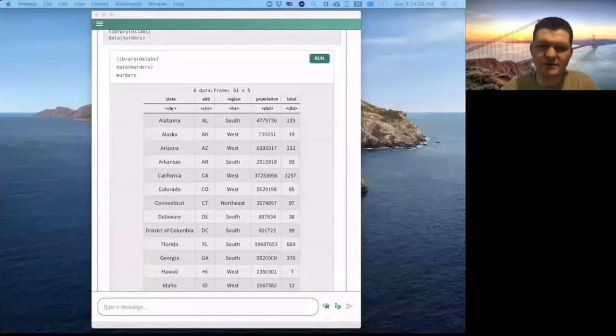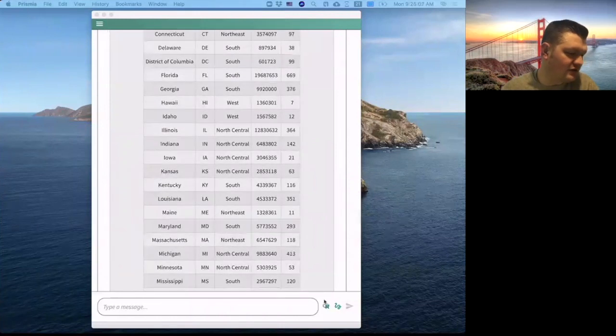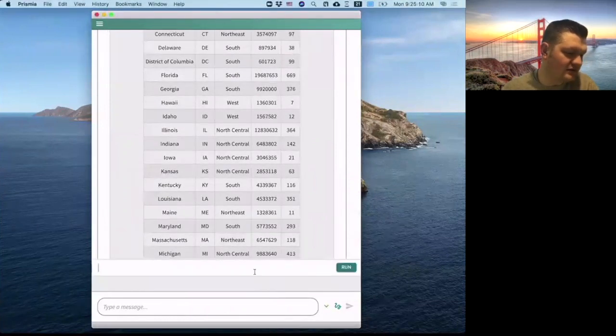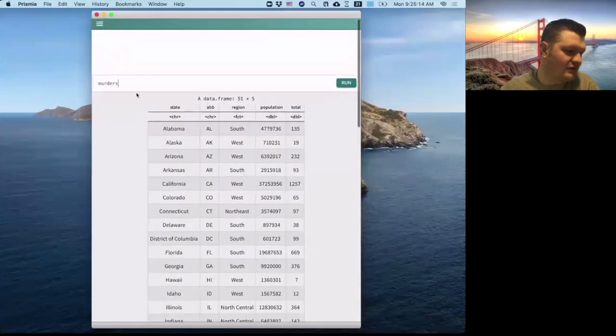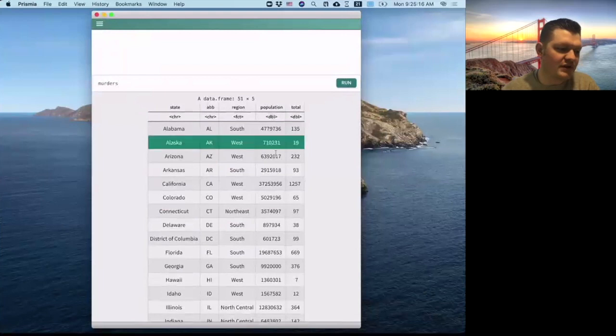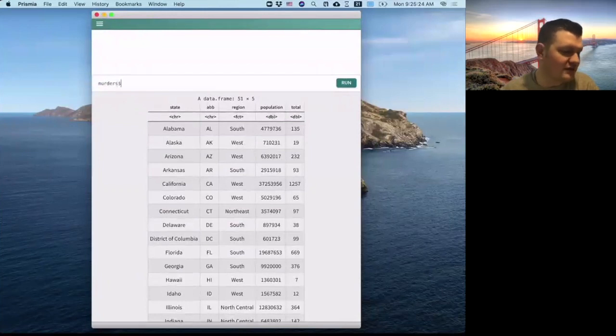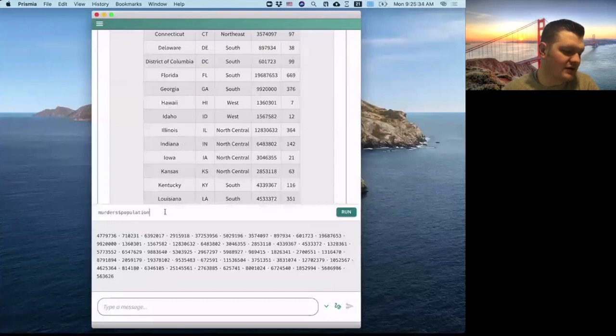Okay, great. So people are taking some time with this one. So let's walk through it together, make sure we're all on the same page here. So I'm going to pop open my code cell. So as we just said, we have the murders data set. It looks like this. And if we want to grab the population column, remember that the population column is one of the entries in the list murders. So remember, a data frame is a special case of a list. And the way that you access a particular entry of a list is with the $ sign. So that's how we're going to grab that particular column out.